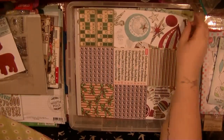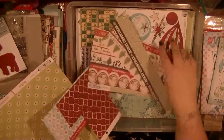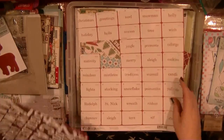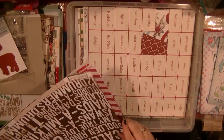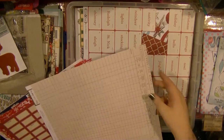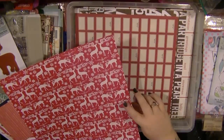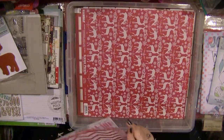So this is like going back to old Christmas stuff that probably should have been chucked out. This is more of this and that paper. This is Lily B. This is Echo Park again, and I like these because these are going to be good to layer up. This is Very Merry Christmas, Echo Park, and again these were, I think, in a Chameleon General Christmas. There's some Jenny Bolan labels. This is a Hambly screen print paper called Holiday Dear. Of course they're not around anymore.